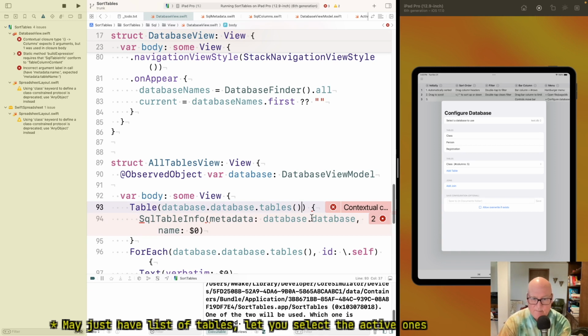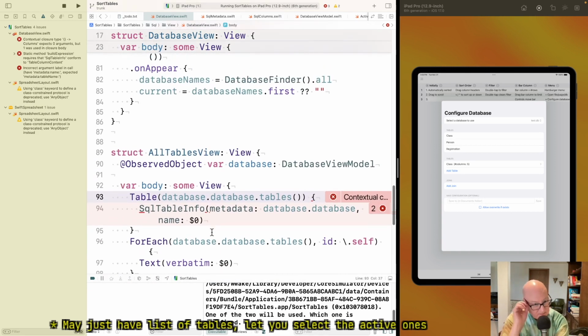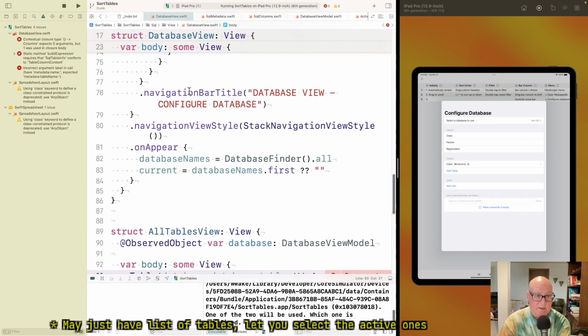Okay, I think I have to map this. Ugh. Okay, so what I want to do is take these names off the tables and map them to SQL table infos. And then I want the row to be the name, and then I want the children to be the column names.